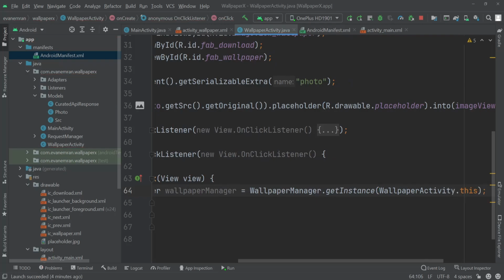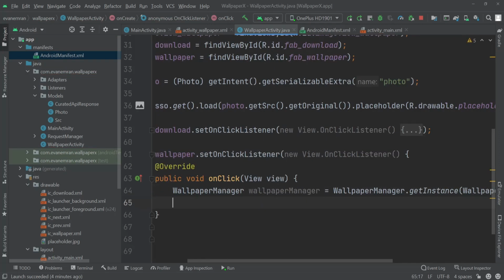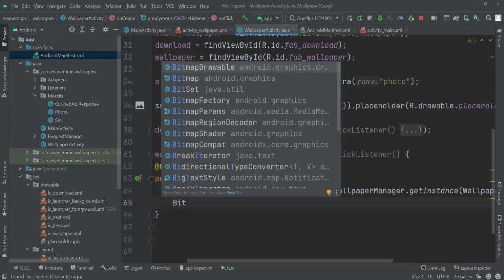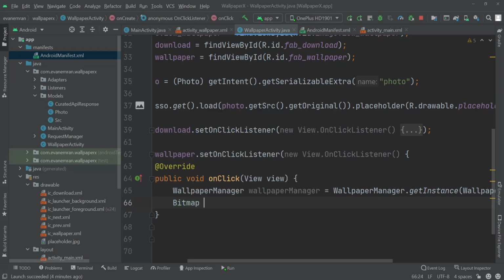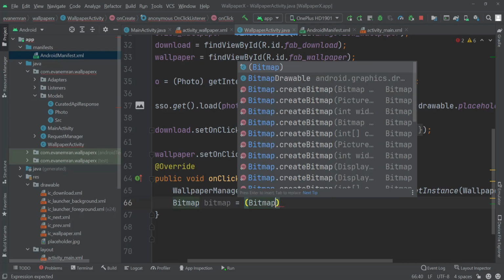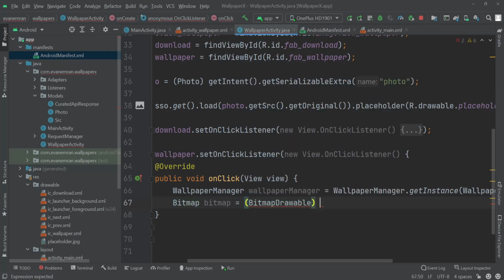Okay, put a semicolon at the end, and then we have to create a bitmap. So I'll write bitmap, I'll call this bitmap equals, let's do one thing, we'll cast this into bitmap drawable, and we'll get the bitmap from the image view.